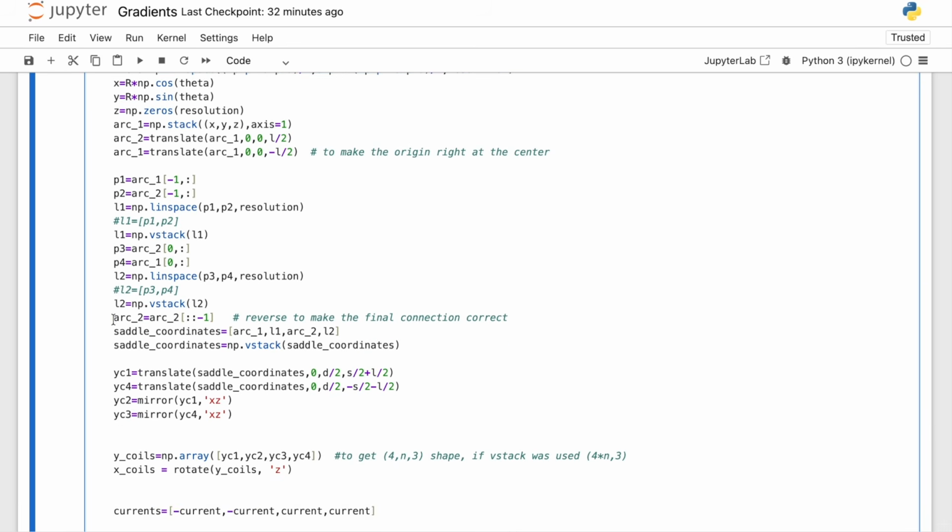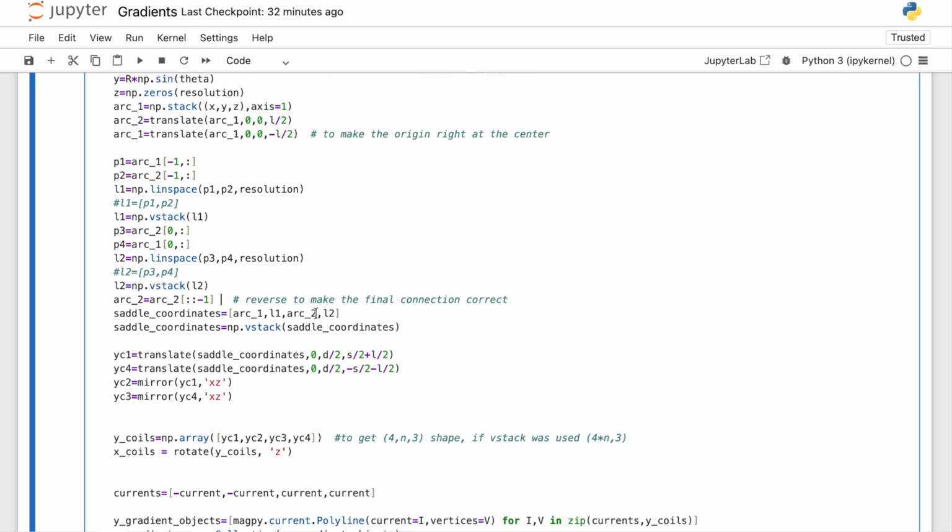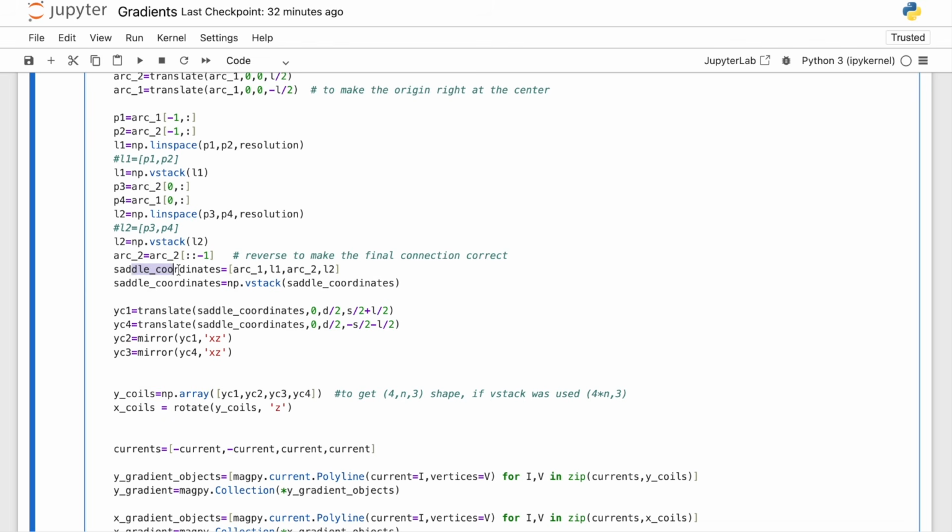And finally we reverse the coordinates of arc 2. Why? To make the final connection correct. What I mean by final connection is that the points should start and end at the same place. So we need to have a closed loop. So this achieves that. Then the base saddle coordinates are just a list of arc 1, line 1, arc 2, line 2.